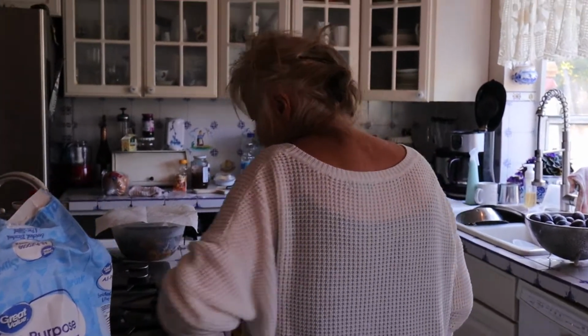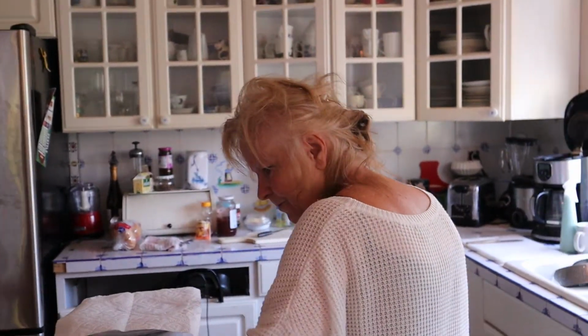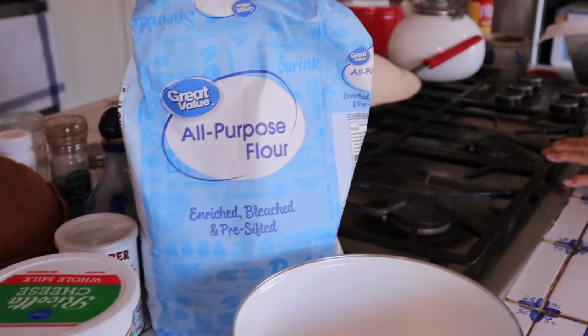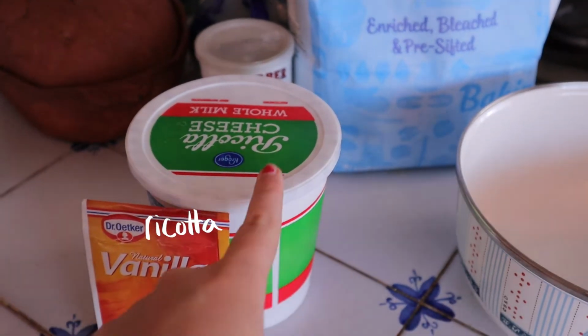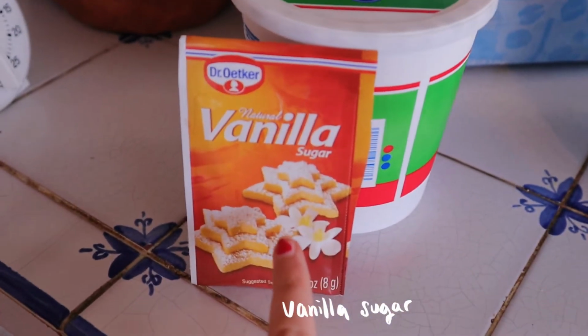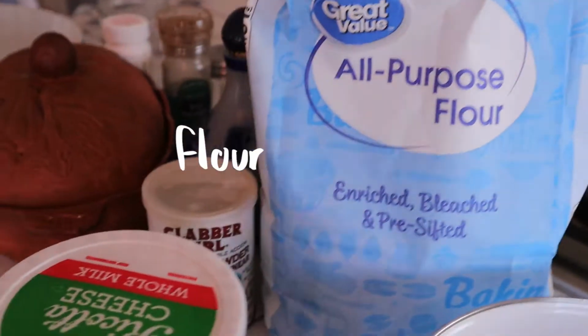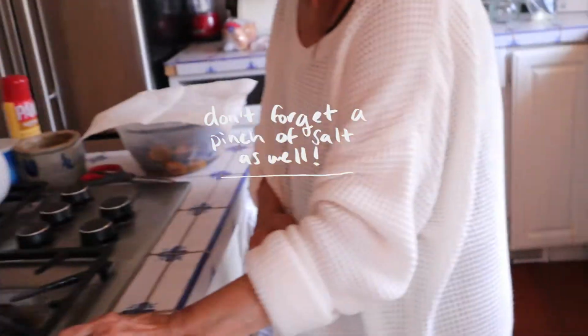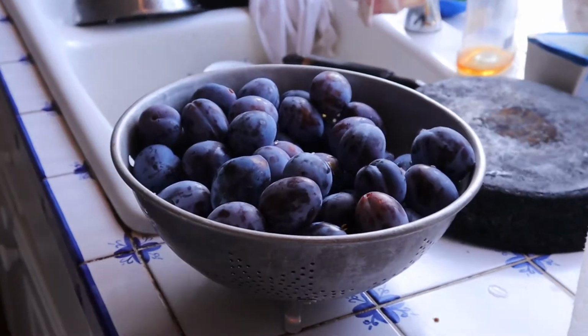They got everything measured up. So what are we making today, Oma? We're making Pflaumenkuchen. And what ingredients do we need? We need the cheese, quark, vanilla sugar from the German store, oil, and some milk. And flour, baking powder, sugar, plums.